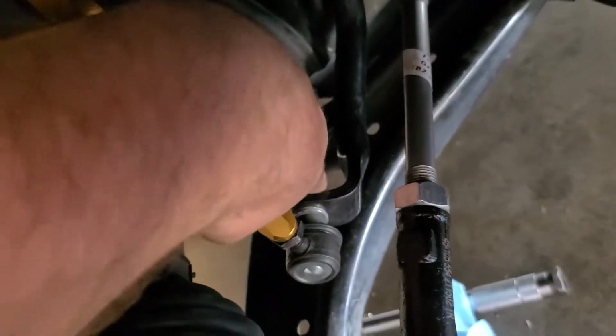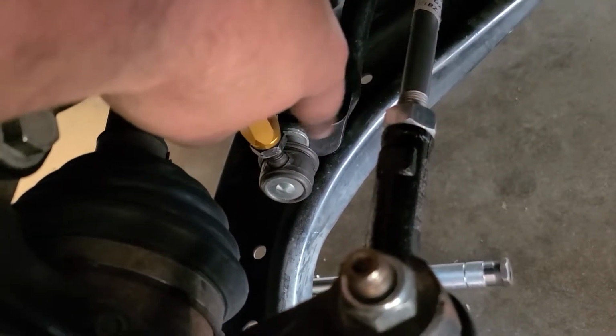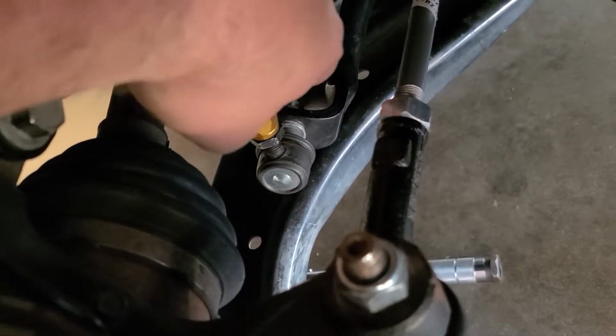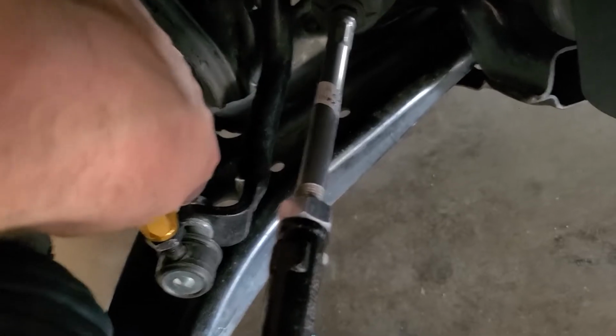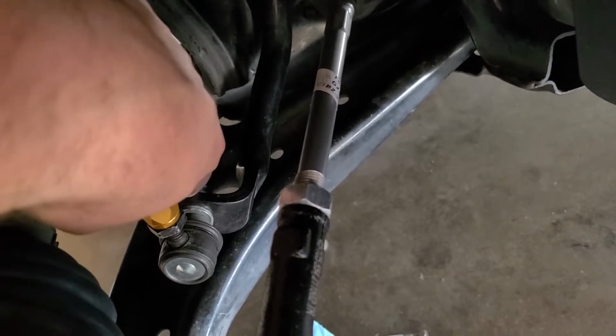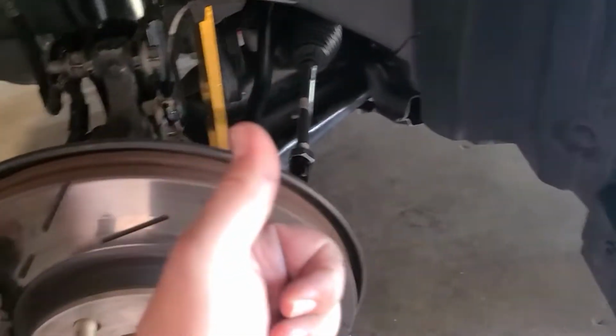Okay, so I have the wheel off, and I figured out that it wasn't the sway bar bracket bolts. It ended up being the nut right here at the lower end link. So typically I've seen the adjustable end link nuts thread off if you don't tighten them enough, but this one, I guess I was sending it too hard, and it started loosening up a little bit. Not a lot, but enough to be able to move it in and out. So got that figured out.